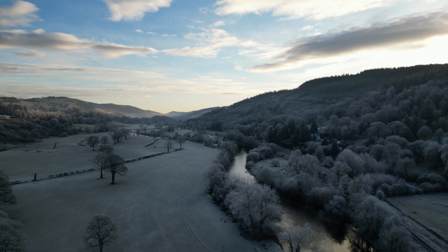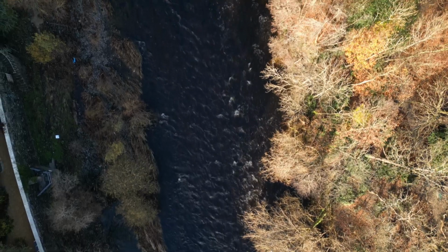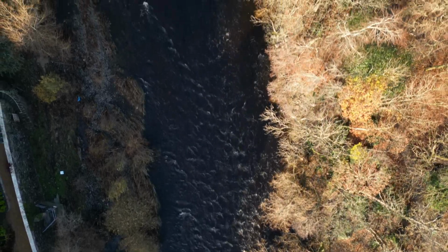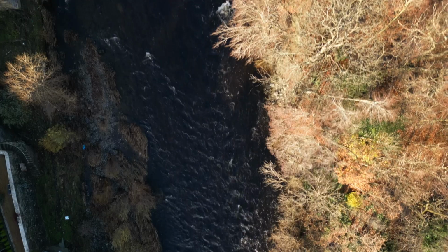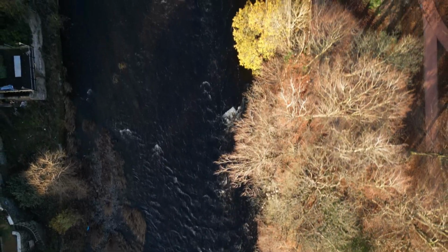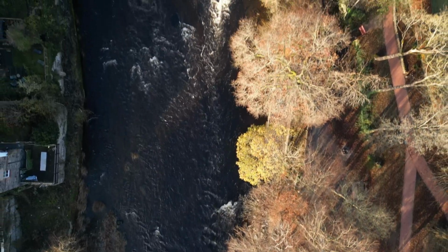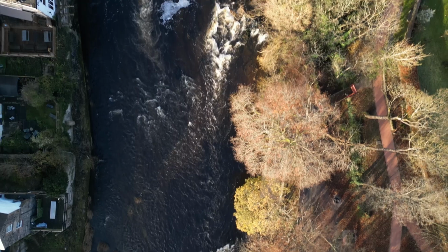It is always worth having a dry fly rod. Even in the depths of winter, the grayling can come to the surface and be very active during a hatch. I would usually use an 8-foot 6 for a 3 weight rod, but other competitors often just use their nymphing rod and change through to dry flies.